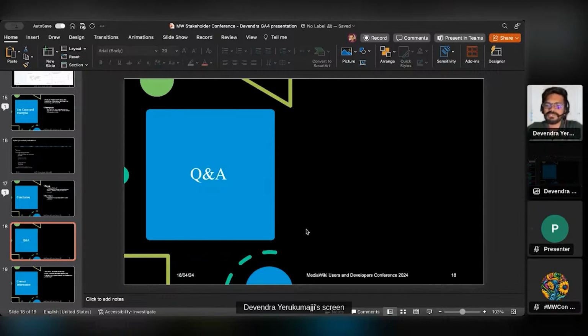It's similar to GTag only. Google Tag Manager means every tag is similar to GTag, but we can create some custom tags and send it to GTM. And if you see here, one second.